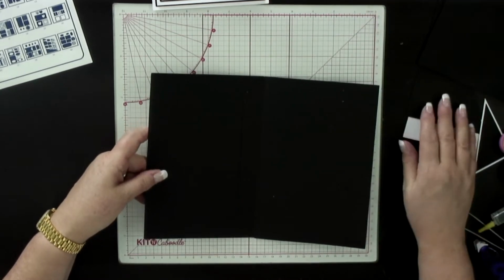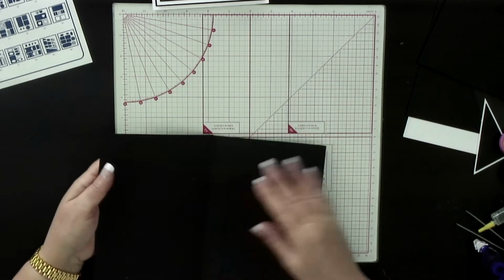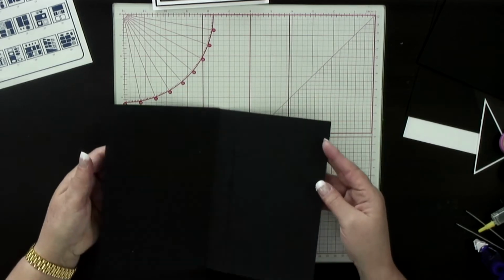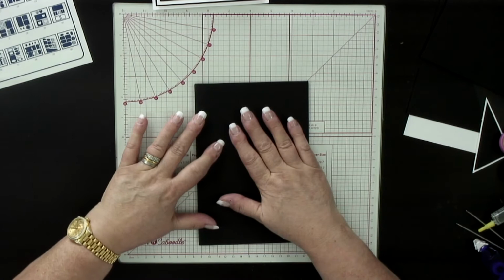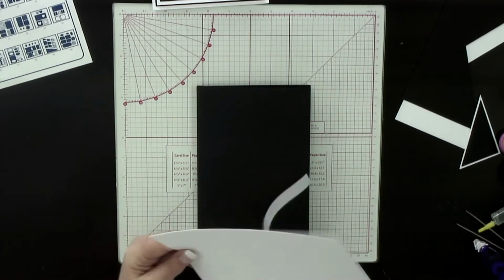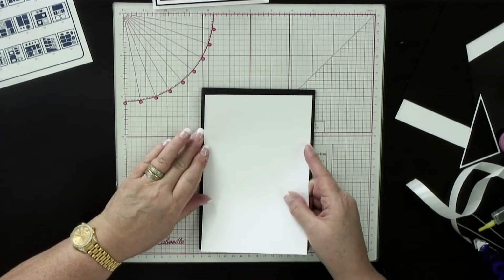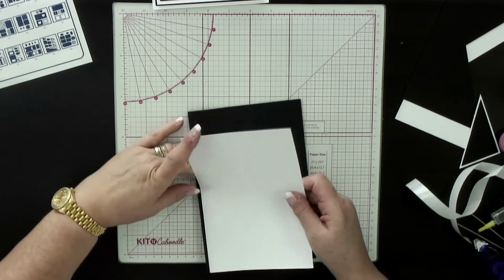So I'm going to actually start to build my card here. And the first thing that I need to do is actually look at the panels that are going to go on the front. So my first panel is going to be white, and that is going to be the base for displaying the collar elements of this.